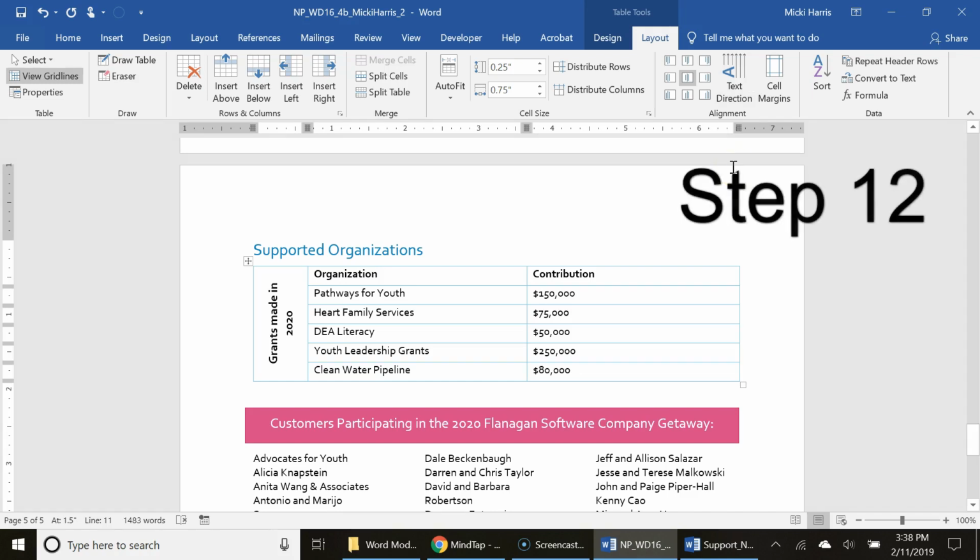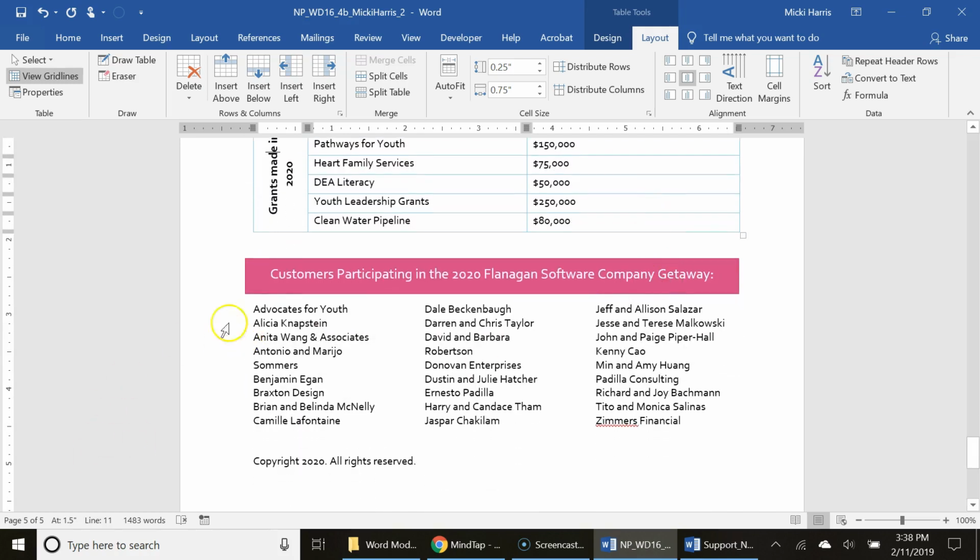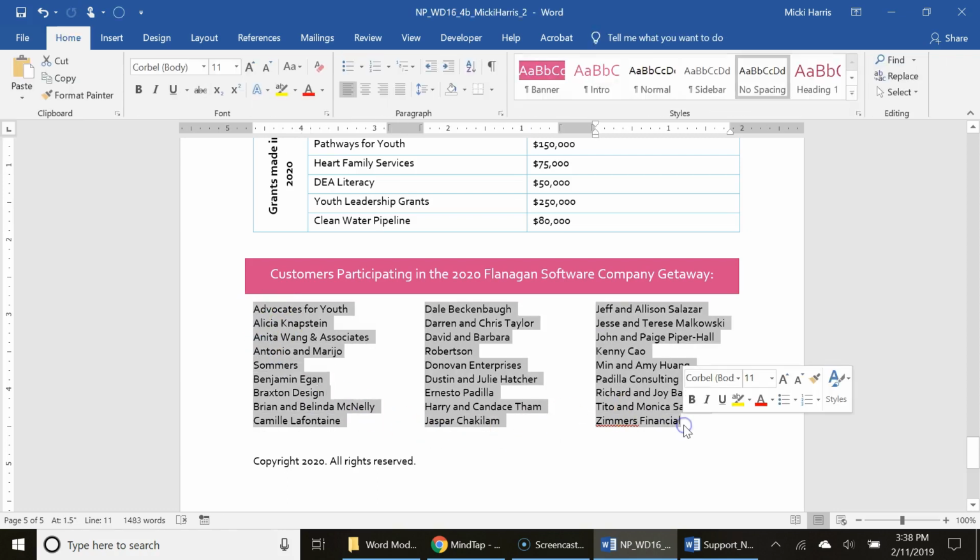Okay, number 12. Hey, we're almost done. We're on the penultimate instruction here. I'm going to add a 0.15 hanging indent to the list of donors, beginning with Advocates for Youth and ending with Zimmerman's Financial. So I'm going to scroll down, and I'm going to go ahead and select this whole section right here, and it wants me to add a hanging indent.